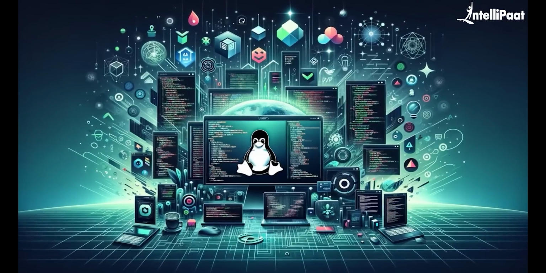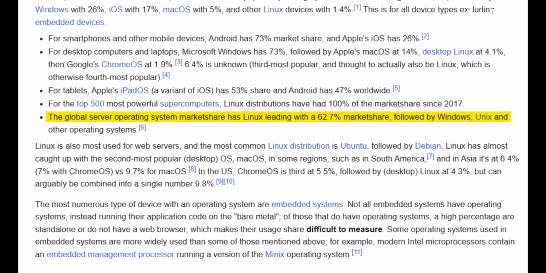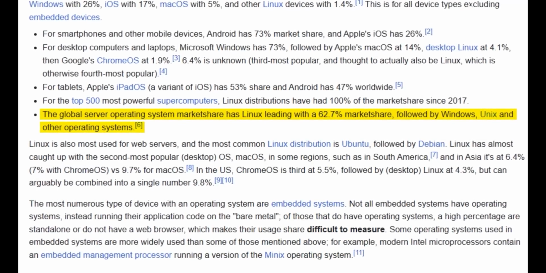Linux is predominantly used because it is open source. Unlike Windows, it is not considered proprietary software whose code visibility is zero and is only available for developers within the organization. Linux has a massive community of developers constantly improving it. Hence, it is flexible and becomes the natural choice for cloud computing, IoT, and enterprise solutions. In fact, the global server operating system market is dominated by Linux, holding a substantial 62.7% market share, with Windows coming in second.